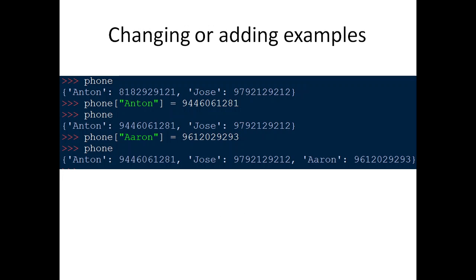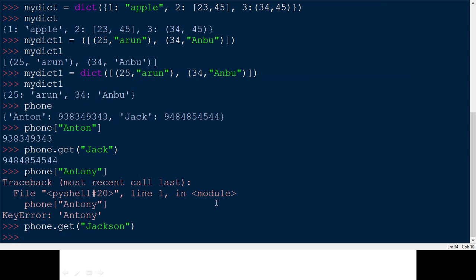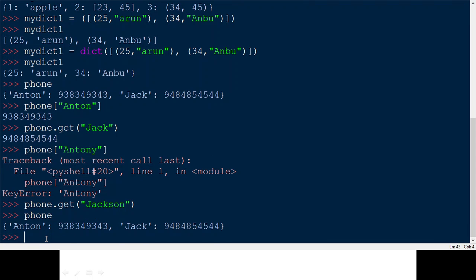So we will see some examples. Here we will check the phone number. Now we have phone like this. If you want to change something, what you have to do is use the accessing operator. Now I am changing Anton.